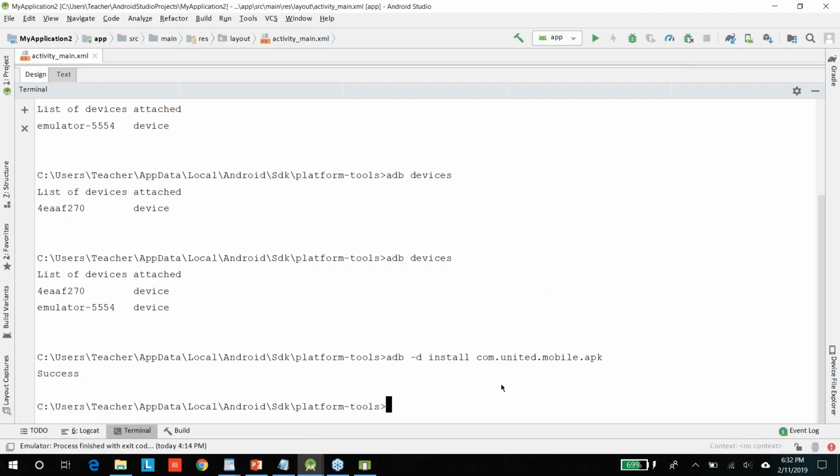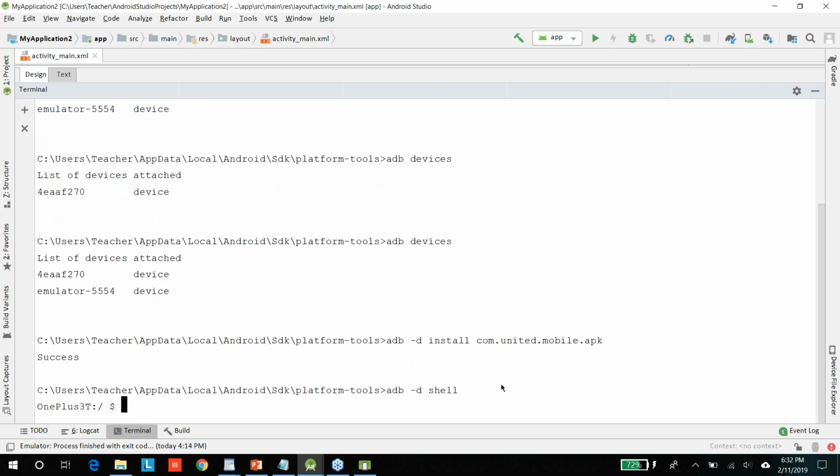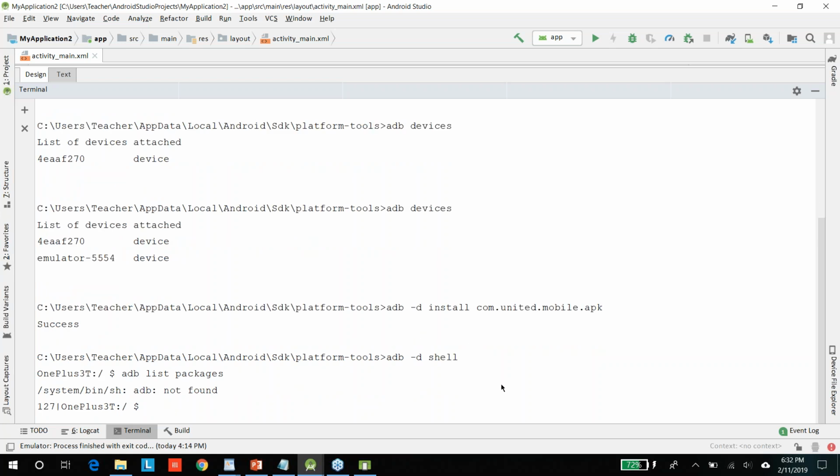For example, I want to get to the lower level of my Android device, into the shell. I put adb -d shell. You see, guys, you're prompted to the lower level where only Linux commands work. Do not use adb. If I say adb list packages, it's not going to work. adb not found.